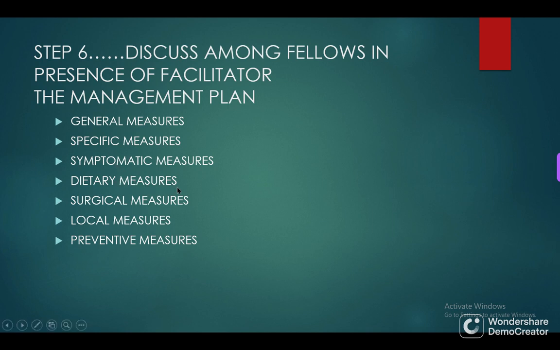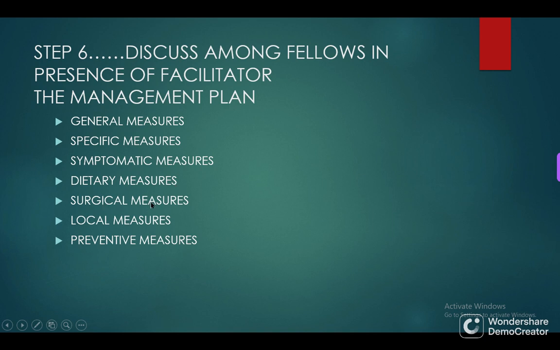Dietary measures. In this case, the patient actually doesn't want to take food, so give nutritious, palatable food. A high carbohydrate diet should be given because he is not diabetic, at least 60% of the 100. Then 30% should be taken from proteins and 10% from triglycerides or fats. So that type of diet should be chosen.